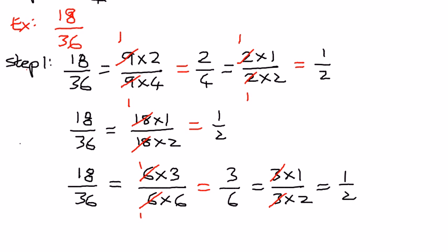No matter what we did here, 18 over 36, the simplest form is 1 over 2. If we know our 6 times table, we simplified it to 1 over 2. If we knew our 18 times table, we came up with 1 over 2, and if we knew our 9 times table, we came up with 1 over 2. No matter which way we do it, depending upon our comfort level, we should be able to arrive at the simplest form by using our times tables.